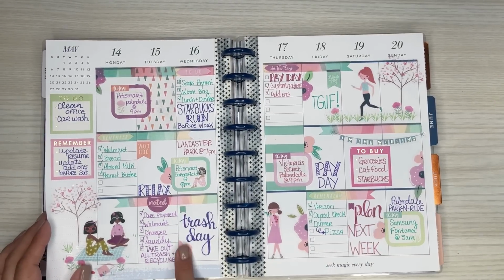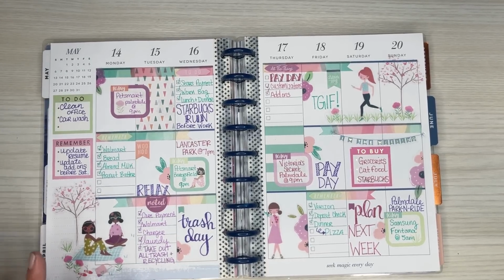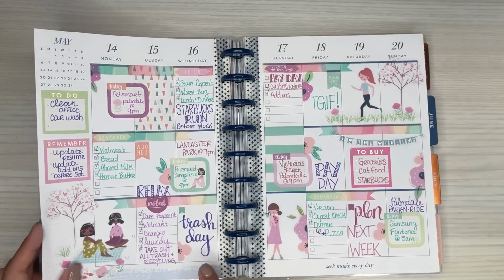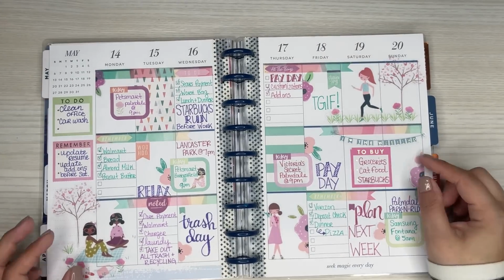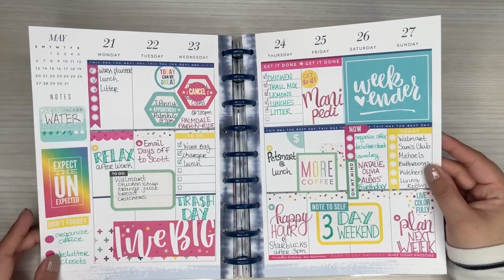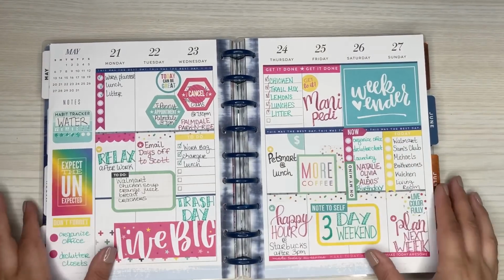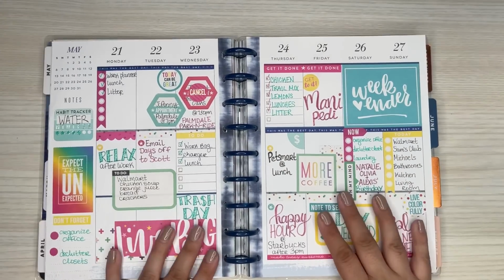But yeah, you might see me maybe doing some fun lettering. Oh my gosh, this is terrible. I just see all this marker and how awful it looks. I don't know if you can tell on camera, but there's so much bleeding and dark spots, and I'm surprised it didn't bleed through the page. Oh my goodness. It's a lot, but it's cute. I like looking back at these older spreads. These are a lot of fun to look back at.